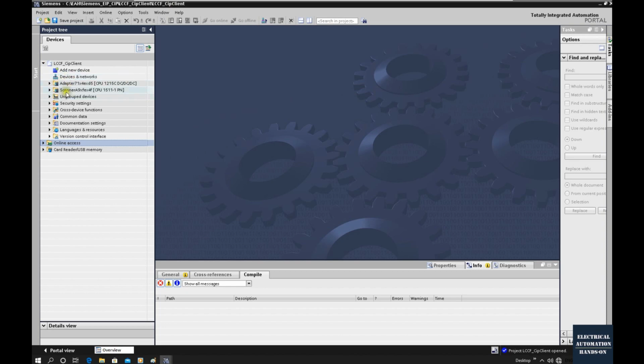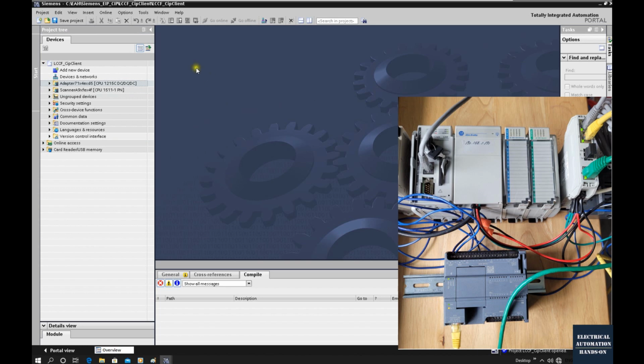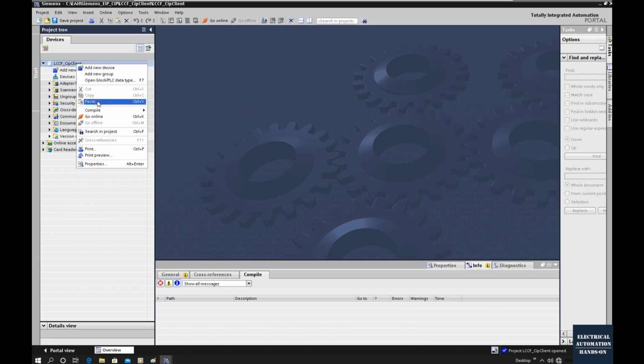So the adapter and scanner names cause a little confusion. In this test, I will set up the CIP Ethernet IP communication between the Siemens 1214 and a CompactLogix controller. So I will copy this project and change the CPU configuration based on my actual hardware. Okay, I will copy and paste.